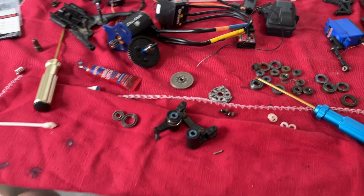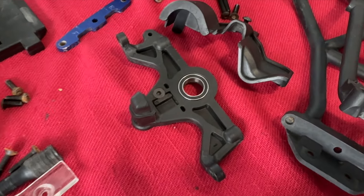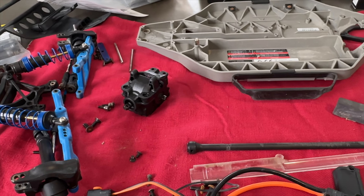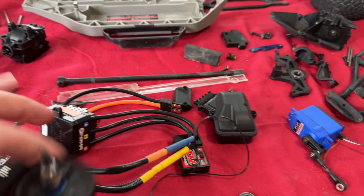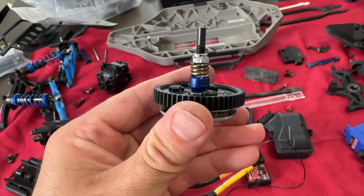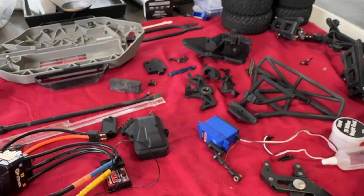I've gone through and disassembled all of the differentials, the whole chassis, everything. We've got a whole bunch of bearings, slipper clutches, a drive shaft — we're going to replace anything that has any signs of wear because I don't want to have to pull this thing apart again. I did new bearings in the bell crank for the steering because it had plastic bushings — that's no good. New bearing in the motor mount, the diffs are all reassembled with fresh bearings and new gear oil. I also went through and added grease back into the differentials front and rear. I upgraded the slipper clutch to the bigger pressure plate and friction disc, and added the little aluminum spacer because the plastic ones like to melt.